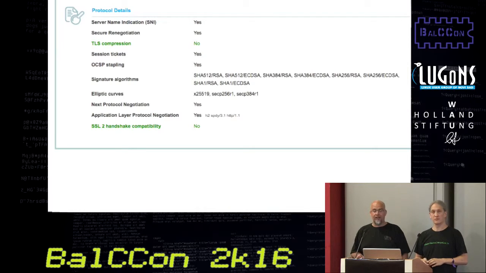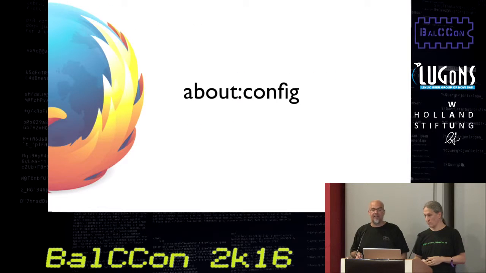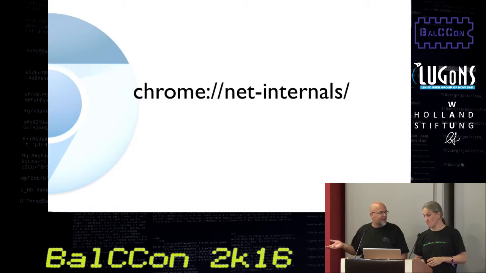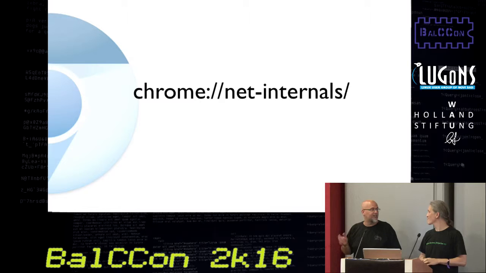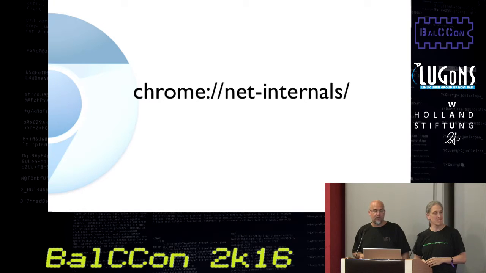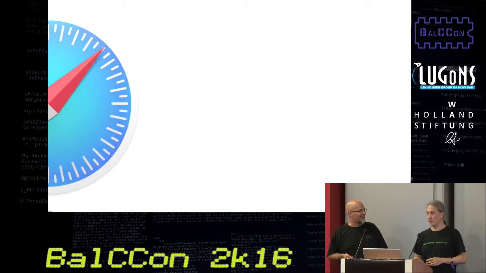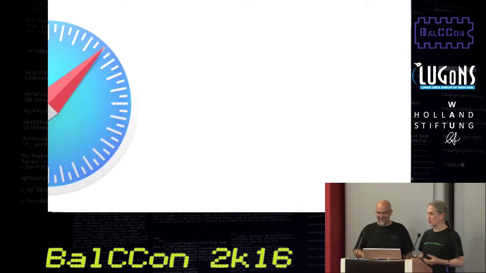And of course, you can look into the configuration of each browser. So for Firefox, there's about:config that will tell you a few things. Of course, you can change stuff in there, and you want to make sure that you're not changing something that actually breaks a lot of stuff. The same goes for Chromium, and for the Apple vault. Yeah, Apple knows best what's broken for you, so they don't let you change it.